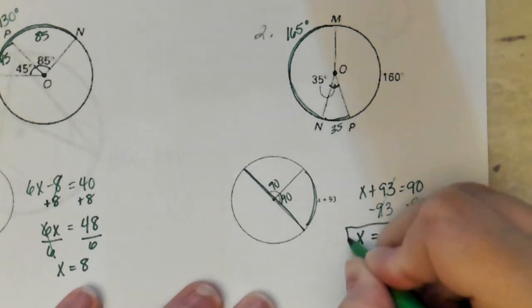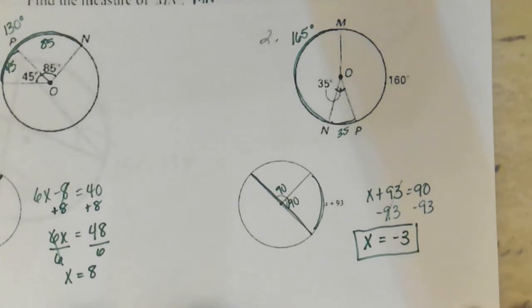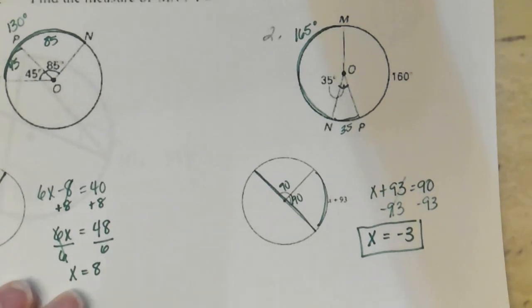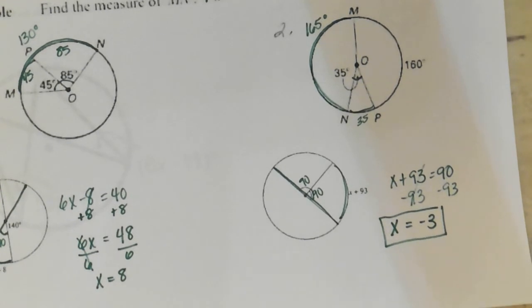Now, I know I told you that you can't have negatives. You can't, not for side lengths, not for arcs, but x is not either of those things. If I plug x back in, I get a positive number. So your variable can be negative as long as what it's representing is positive. So that's our first rule, basically, that the central angle and its arc are equal to each other. That's not even really a theorem, it's just something that's true.